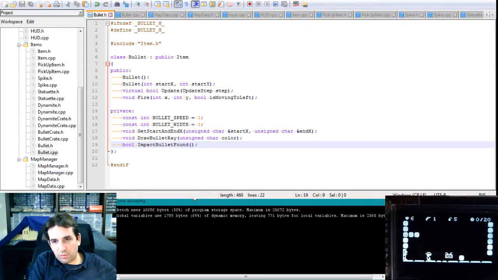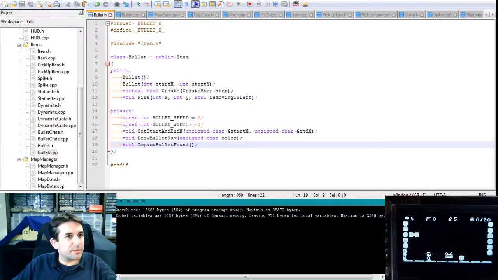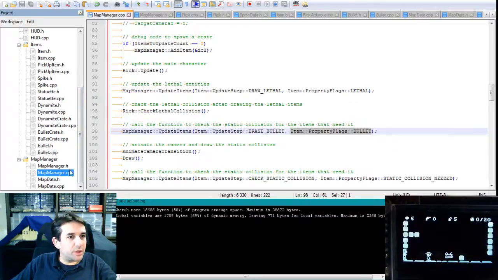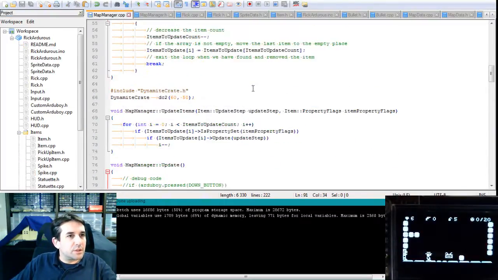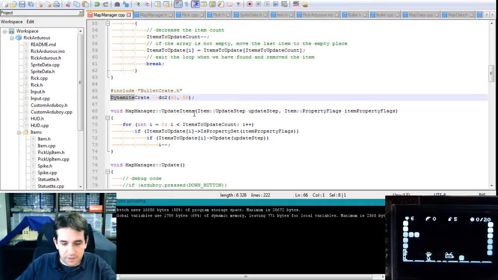Good. Okay, so the bullet seems to collide with something, myself, itself, whatever. Let's change the crate also, by the way. I will use a bullet crate just for more testing more stuff.